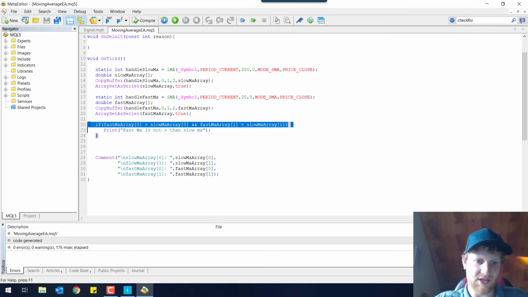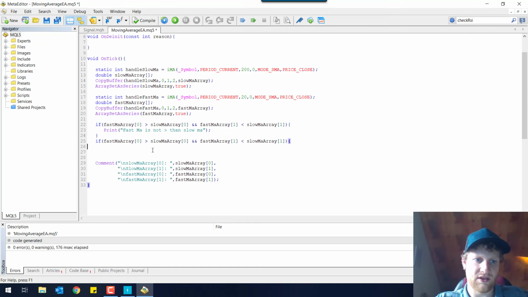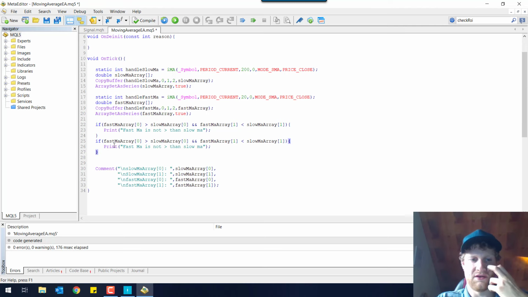So no problems anymore. We can copy this for the exact opposite event where the fast moving average is falling below the slow moving average. We just have to turn these operators. The operators are just greater than and smaller than signs, and they do what the name is already saying.